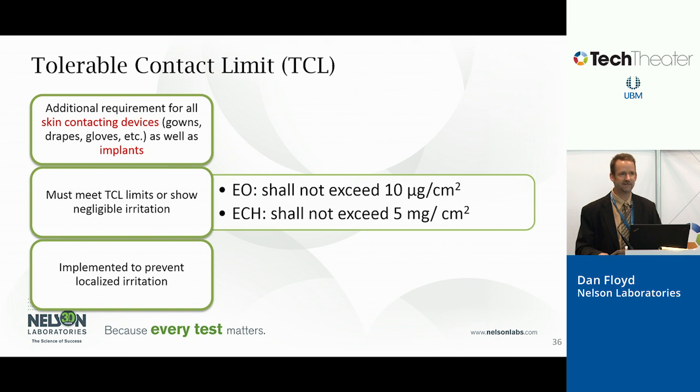Another thing that they added to the standard was a thing called tolerable contact limit. This was not in the previous version of the residual standard. It only applies to certain devices. It's only going to apply for skin contacting devices, something like maybe a surgical gown, something that's going to be on your skin that could possibly cause irritation. Because ethylene oxide can cause irritation, they've set these other limits for skin contacting devices and implants. Not only do you have to meet the limits that we showed you before, but if it's one of those 2 categories, you also have to meet these: either 10 micrograms per centimeter squared, or 5 milligrams for ethylene chlorohydrin per centimeter squared.